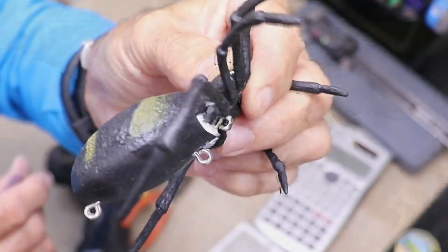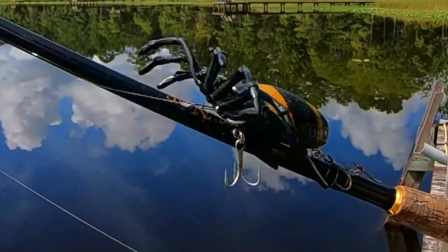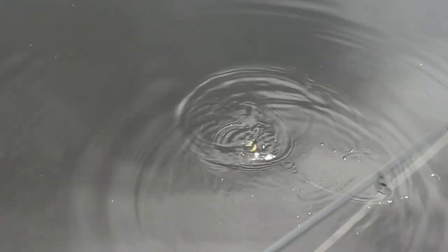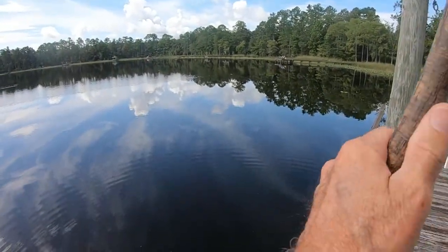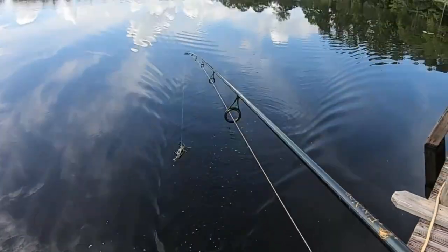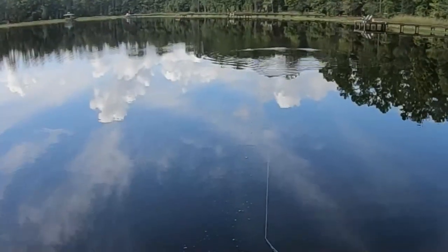Let's put some hooks on and go down to the lake. I apologize for the background noise — my neighbors are mowing. Well, that's something — it actually sinks. Just for jollies, let's see what it does when you cast it. It's a spider bomb! Now check that out — it actually will run on the surface. I thought it was going to run upside down, but check that out. I can actually make it hop.